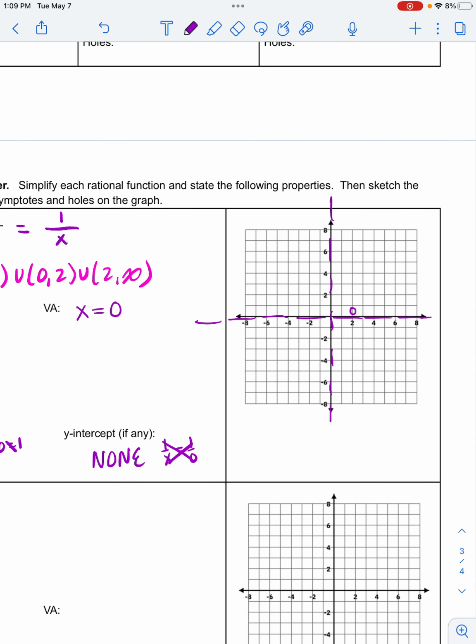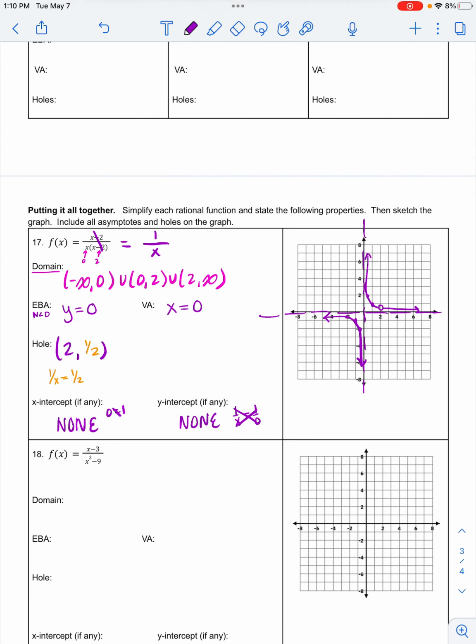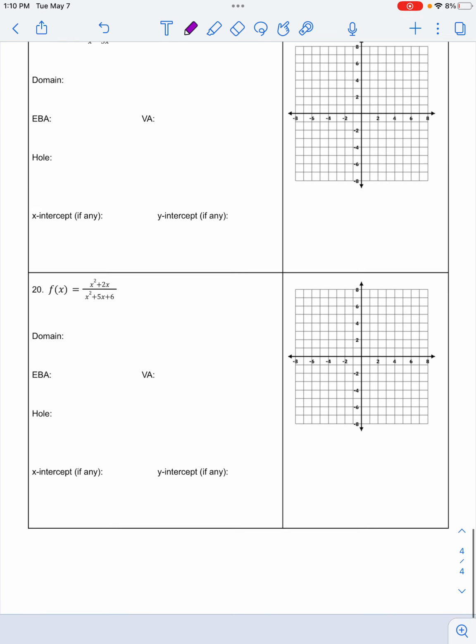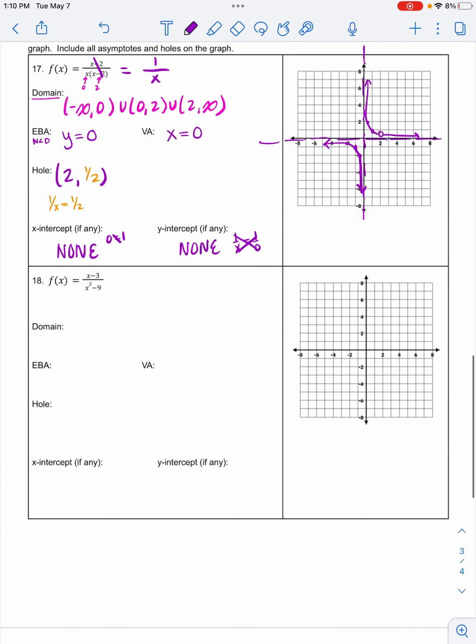And then you just find your pattern like you always do. So you can find your pattern, or you can plug in points. Okay, sometimes you might struggle to graph it if there's something in the numerator itself. So just always remember, you can plug in points into the equation to find the rest. Okay, so now that I've done this example, I want you to pause the video and work through the rest of this note packet and come back to check your answers.